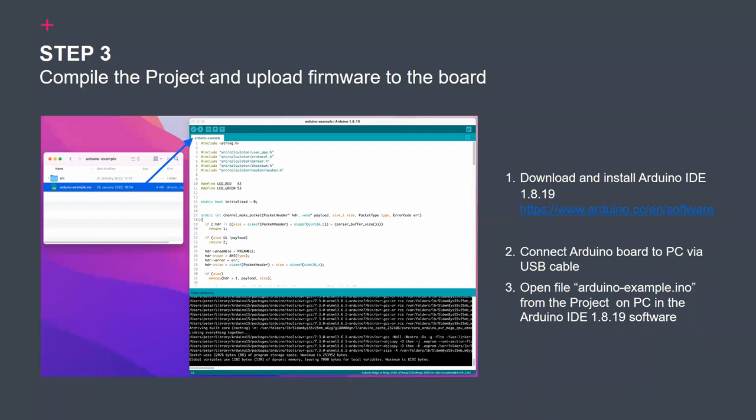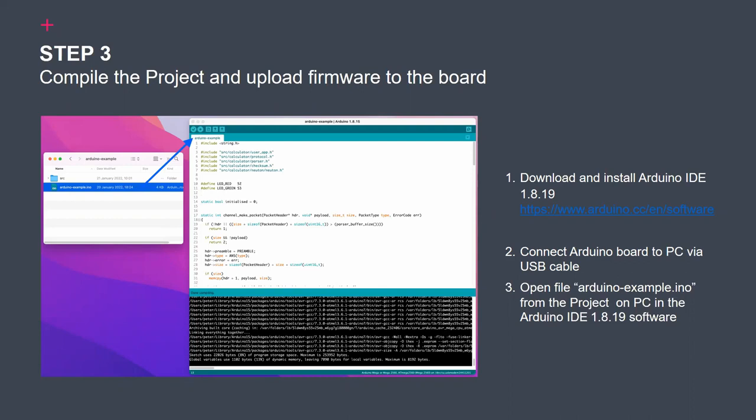On this step, you should download the Arduino software using this link. This software will allow you to compile the project with your model and to download it to the device. So, after downloading, please install it.